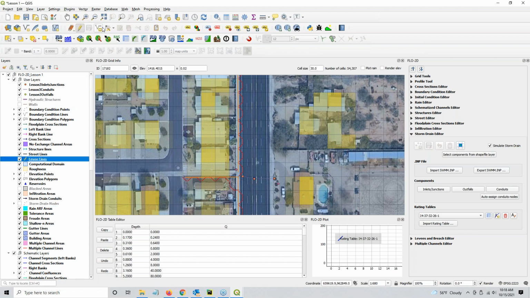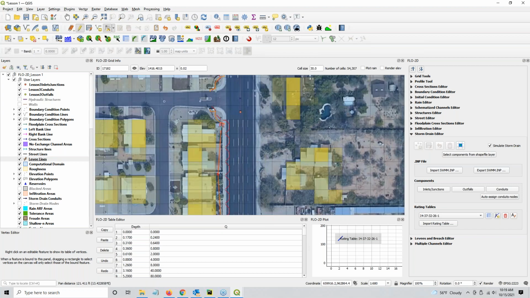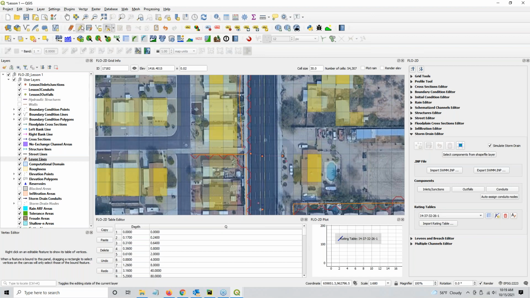If I go to my levee line, or you can do it in your walls, whatever you want. You can do it in your source data, or you can do it here. Either way, you have to recalculate. Use the vertex tool, and I'll grab this and move it over to the side a little bit. Let me move this one a tiny little bit too. And then again, recalculate your levees, and it would move that wall.